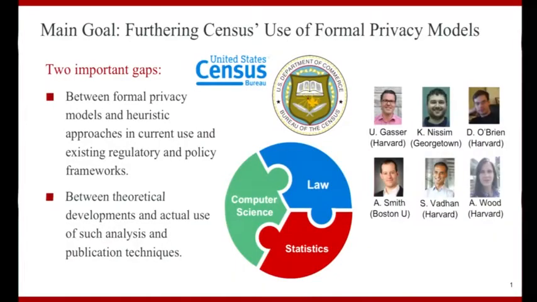These are the PIs coming from, as I said, three universities, and both from the legal point of view and from computer science. It's a cooperation with the US Census that we're very proud of. And many people have helped, and probably, I hope, will continue to help us with this project, in particular, participants of the working group that was mentioned several times today, the Bridging Privacy Definitions working group that is held here at Harvard.